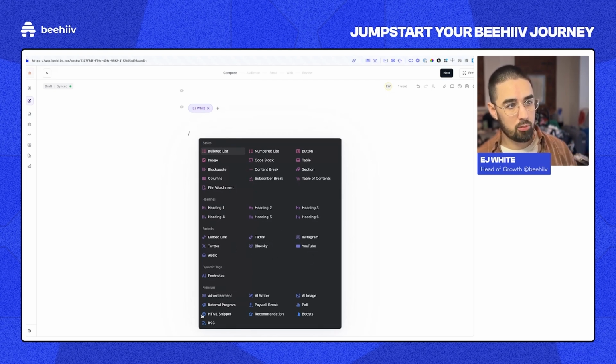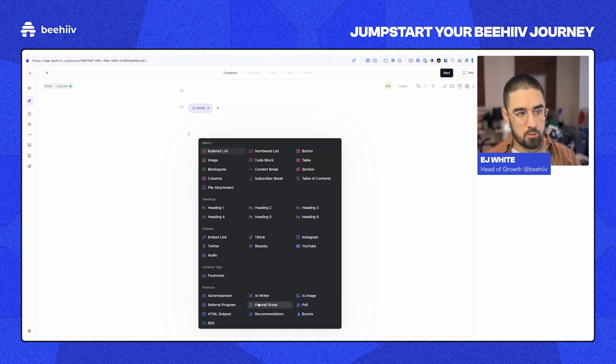And then, of course, you have our premium widgets. So these will be accessible, most of them will be accessible through your trial, but things like the AI writing feature. So you can augment your writing, make it longer, shorter, change the tone, translate it using our AI features. If you want to drop in a poll, you can do that. So I showed you the polls of how you collect feedback or offer trivia.